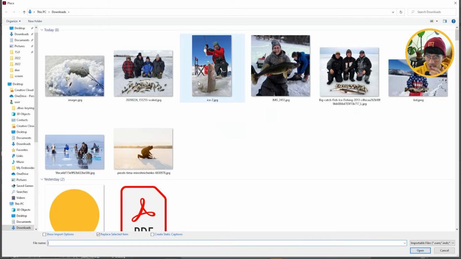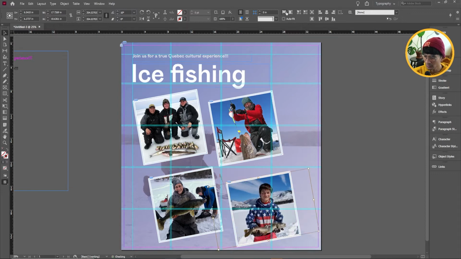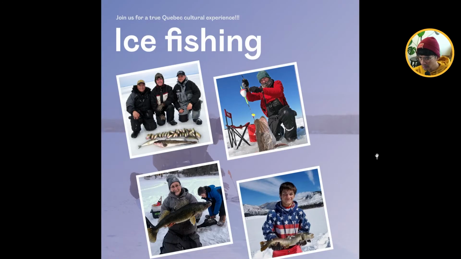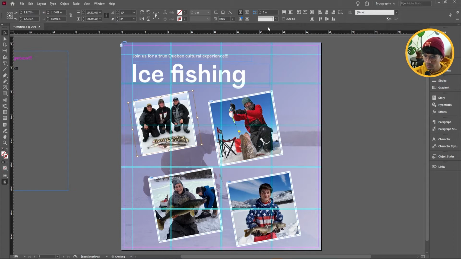Want to catch fish. Let's see what else we could put here. Maybe this kid right here. So it looks like a little bit of diverse kind of thing. So what we're gonna do now, we just have to format them correctly. We can make some of the pictures smaller and bigger, so it has more like a dynamic. We can even, oops, what happened there? Yeah, so this one, I think I'm gonna make this one a little bit longer.